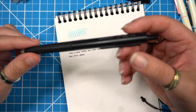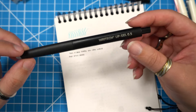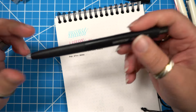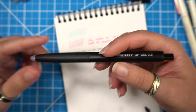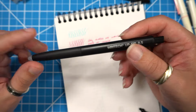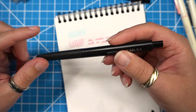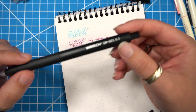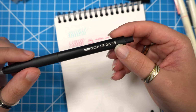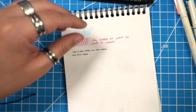Now, what I don't love, obviously, you already know, is lightweight pens. I'm not a fan of super lightweight pens in anything. I don't mind the plastic feeling of this pen. It feels durable, it feels high quality, it really feels like I can chuck it in a backpack, and genuinely, this is going to be an everyday carry pen for me, mostly because in the nib size, I think a 0.5 is really good. But they did send me the metal version of this.